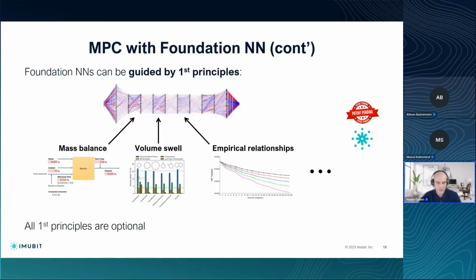Using foundation neural networks that are guided by first principles, you don't have to build a full-blown first principles model. You can only introduce the first principles of which you are certain, and therefore you can avoid making unrealistic assumptions. That is typically a problem with going about it in the other direction, building a model from first principles, making a lot of assumptions, many of which might not be fully accurate, and then including some component in there that's going to be learned. They're both combinations of learning and first principles, but one of them is a data first approach and the other is a first principles first approach. The data first approach allows you to make a lot fewer assumptions and basically only introduce first principles that you are certain of. So in complex settings, which are difficult to model through first principles, this approach is often advantageous.